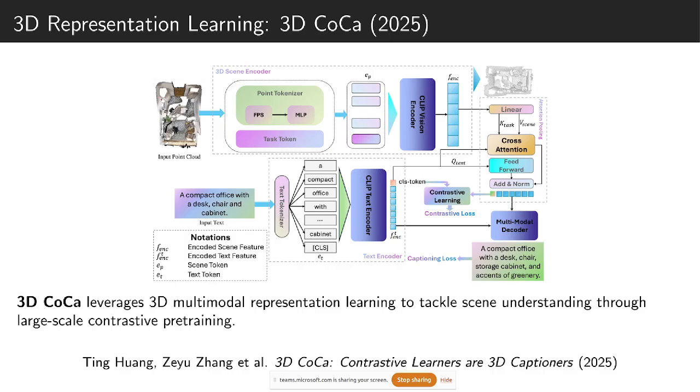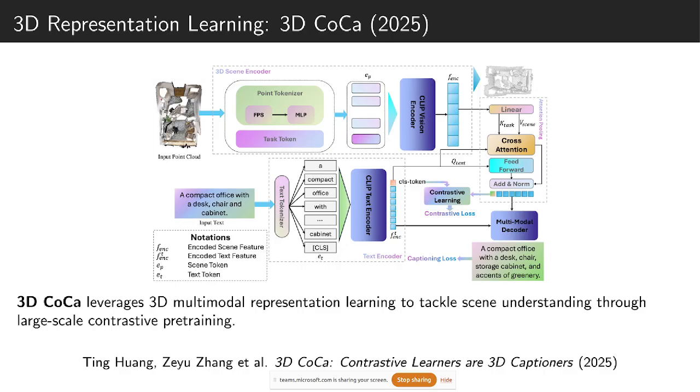We leverage this representation learning method in 3D, and we perform 3D multimodal representation learning. That is, we have a point transformer that encodes the points into a point embedding. We have the original CLIP, let's say the BERT-like encoder, to encode the text, and if we can gather a certain amount of high-quality data, we can learn good embeddings for those two modalities. So that's the core idea of 3D CoCa.